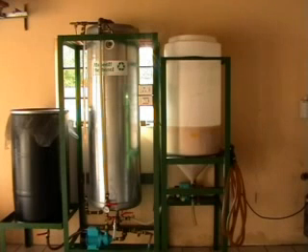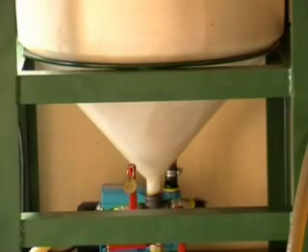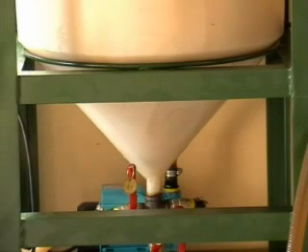You can actually see the water layer at the bottom of the biodiesel swirling around in the tank. Our tank is now full, and we let it settle for a while. Once it settles, we're going to drain the water out of the bottom of the tank. You can see the distinct layer of biodiesel on top and the layer of water at the bottom. We open the valve at the bottom of the wash tank and drain the water — you can see the layer of biodiesel coming down to the bottom of the cone, showing how well these conical tanks separate the two layers. Once it reaches the bottom, close off the valve, add some more water, and we start blowing bubbles of air from the bottom of the tank.